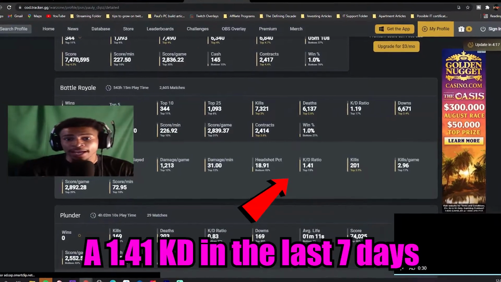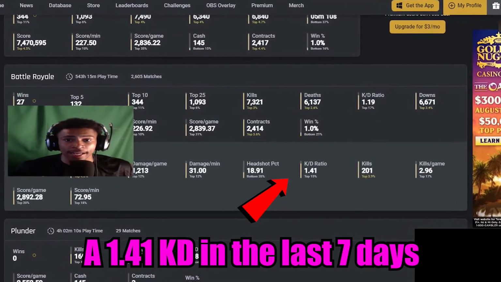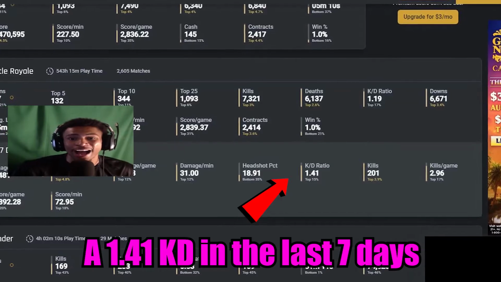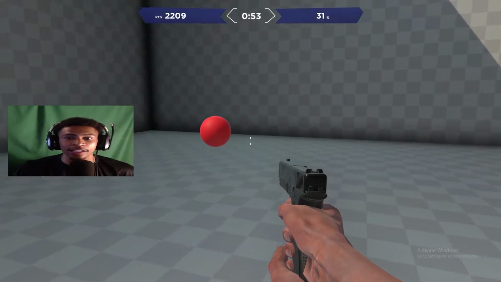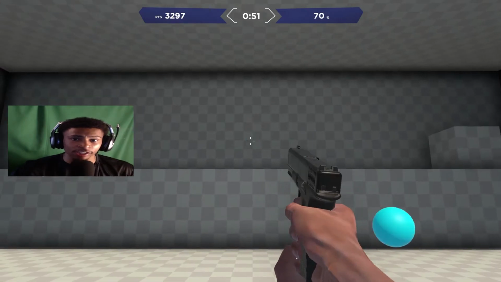And on some days in Warzone, my KD for the whole entire day while I was playing was about a 2.50. So to ask the question again, does AIMLabs help you become a better Warzone player or a better player in any first-person shooter game that you're playing? After I have been testing AIMLabs for the last 6 weeks, I would definitely say yes. AIMLabs definitely does make you a better player in any first-person shooter game, and especially in Warzone.